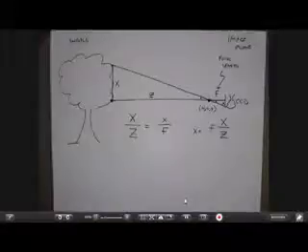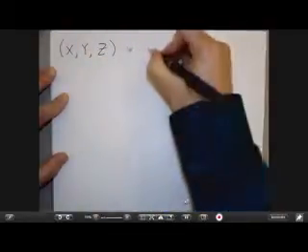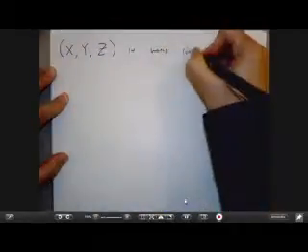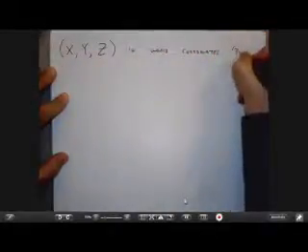So again, let me just restate this to make it really clear. So we have a point here in the world coordinates, by which I mean this is a 3D point in the world.